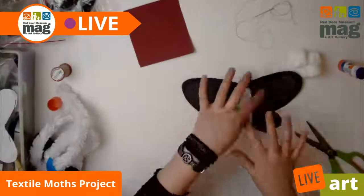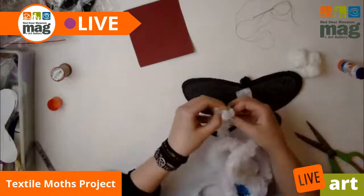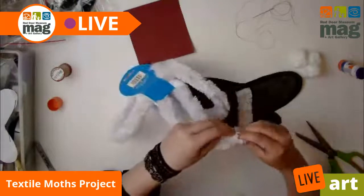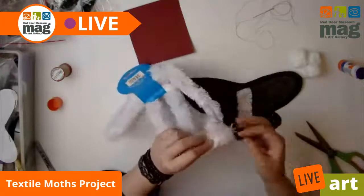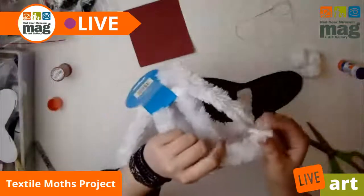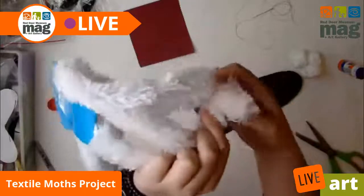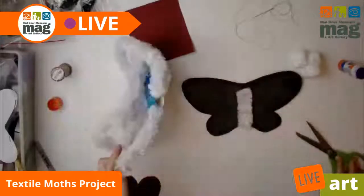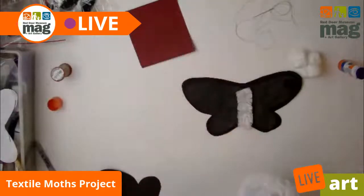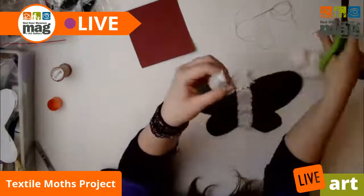All right, so I've got my little fluffy moth body in place here. And now what I want to do is make the little antennae, which are my favorite part of the moth, which is so cute. See kind of how they measure up to the head. And I'm going to make sure I'm bending it in half, so we're going to have a kind of V shape going on here, if you can see that. Snip, snip. Get that out of the way. And now I have these super gorgeous fluffy antennas.